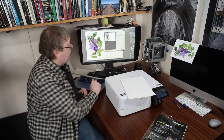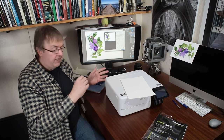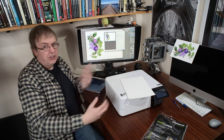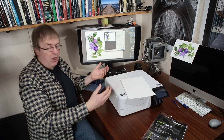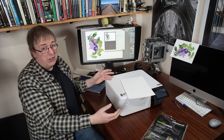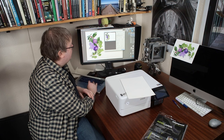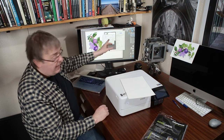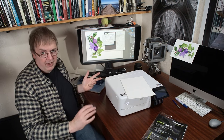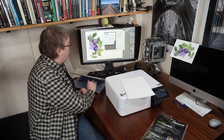I've got Photoshop managing colours and I'm using my profile — these profiles are the ones I did for the 8550. I've got a few extras which I'll include when I do the full written review for this one. I'm printing with normal perceptual rendering intent, and I need to go to the print settings. It's a preset I've got set for VFA mode for the media type, and it's set to A4.